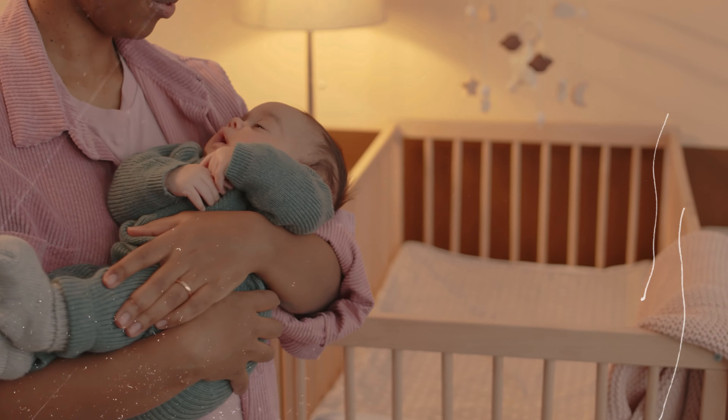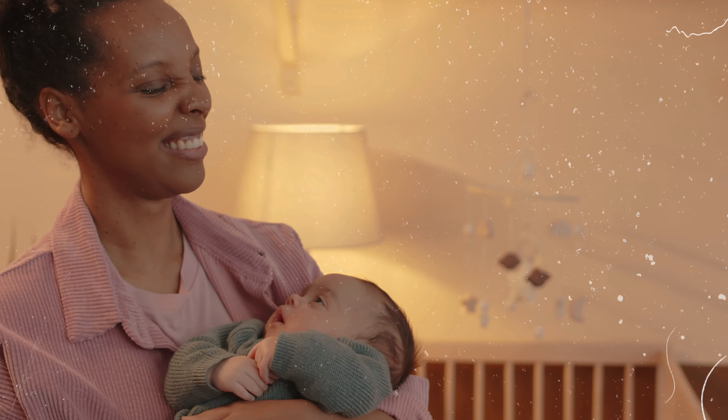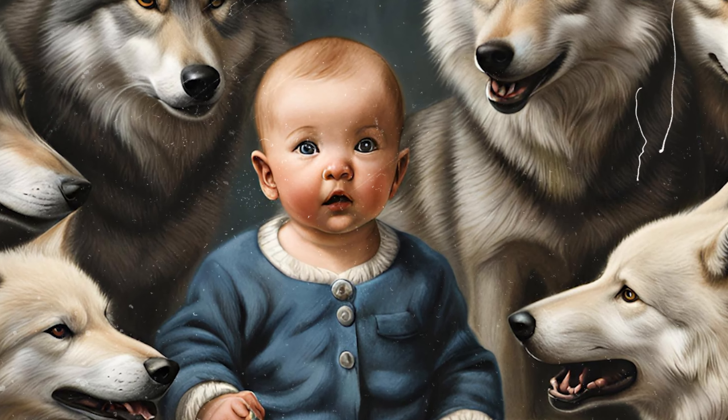Then the most gentle — or I should say the one that has the most support — is the last bucket where you're staying in the room with the child, picking them up and putting them down, providing support as they're falling asleep, and then leaving the room after they have already fallen asleep. The Ferber Method is a nice middle ground for parents that want to do more official sleep training and want their child to gain these skills quickly, but also want to be there to support them so they don't feel like they're just abandoning their child.